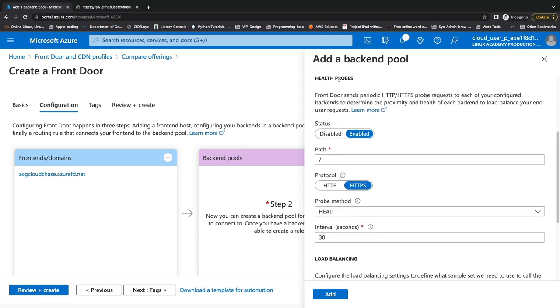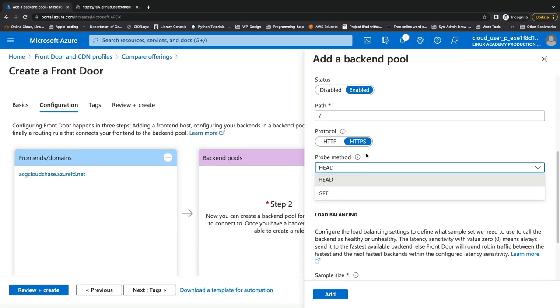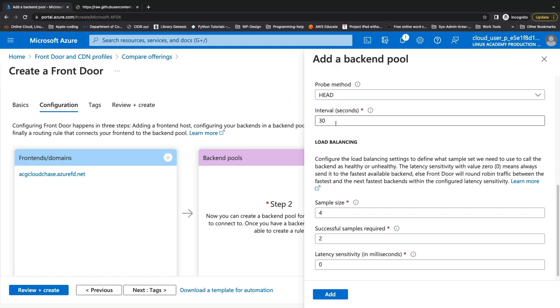Next, we have our health probe here. We could choose to enable the health probe, and we can set the path for the health probe to check, the protocol it checks with, HTTP or HTTPS, the probe method, either head or get request, and the interval, 30 seconds, on how frequently it requests.